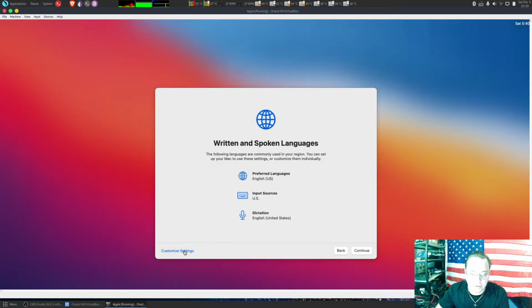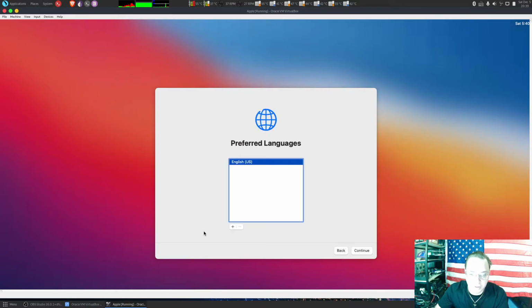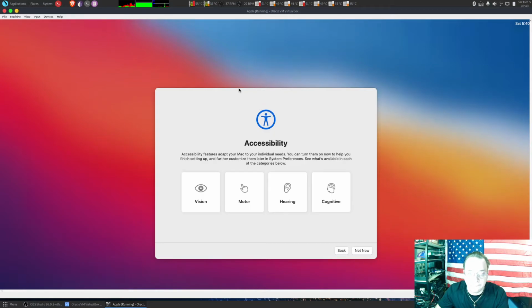Alright, I'm going to hit customize settings here so you can see more details. I'm going to keep it English. You can choose whatever you want. US. Okay, we're going to keep that English, US. Accessibility, I'm going to click Not Now.